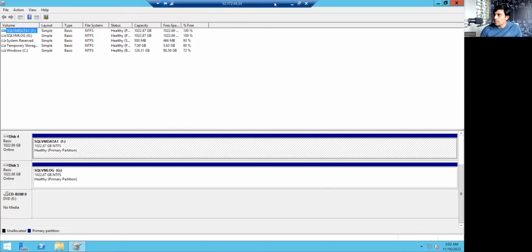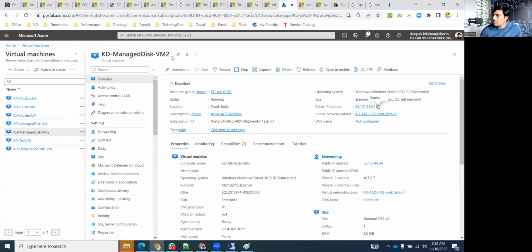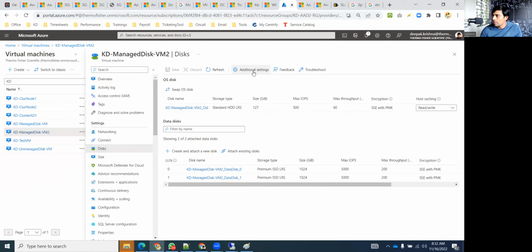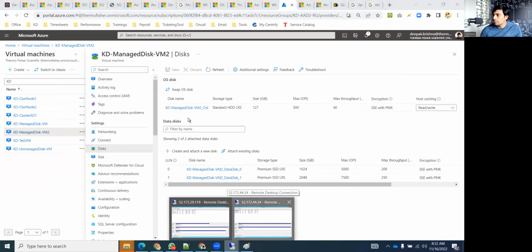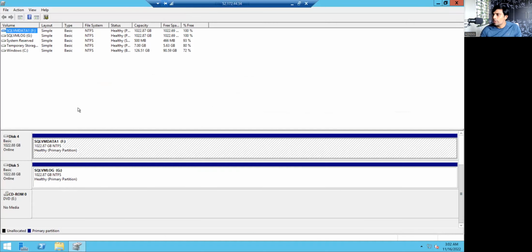One second, sir, maybe I'm in the wrong VM. This is the VM, right? Disks. Refresh. 2 TB. Disk 1. Why is it not showing 2 TB? Refresh. Surprising. It's not showing, right?